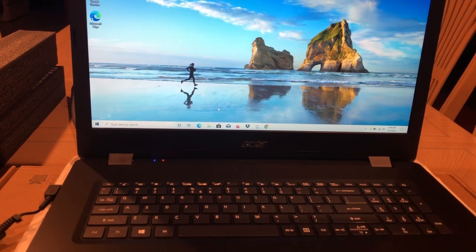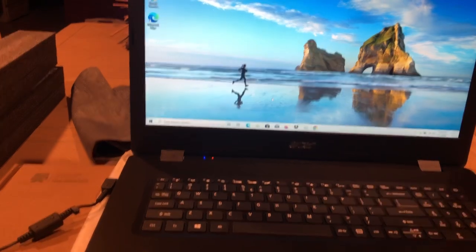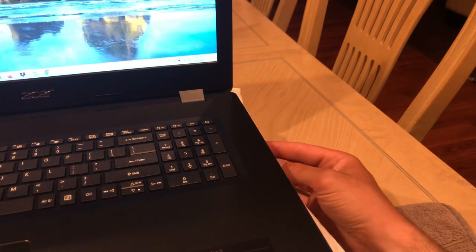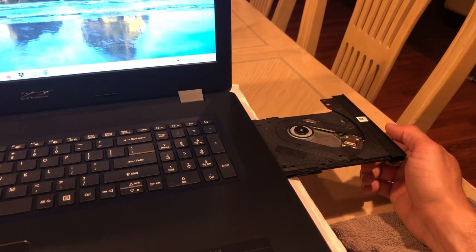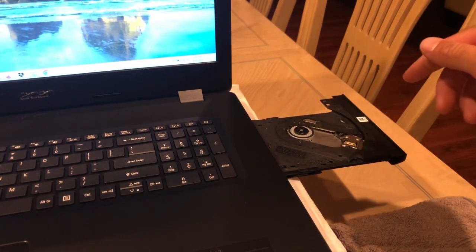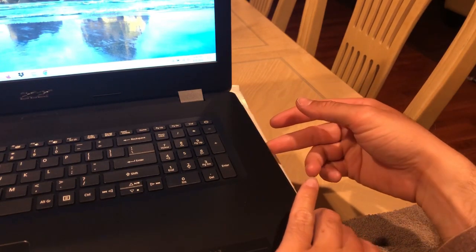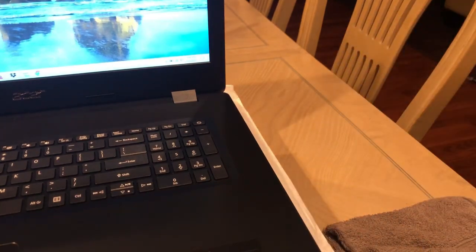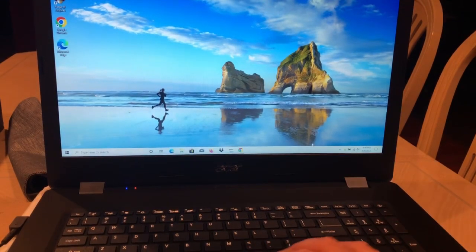And like I said, I wanted something with an optional DVD, CD drive. So, look at that. See, that's very nice. That is so convenient. You have no idea how awesome that is. So, I am not upset at all because I like that. So far, so good.